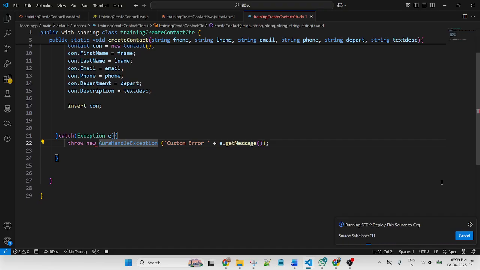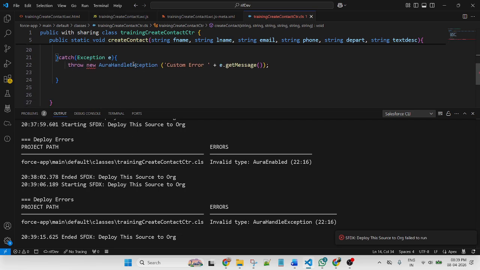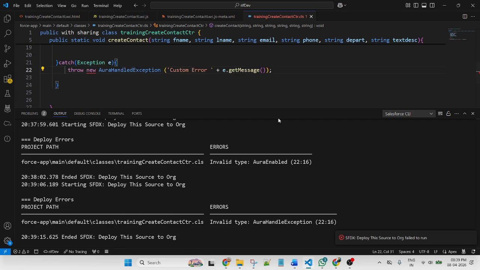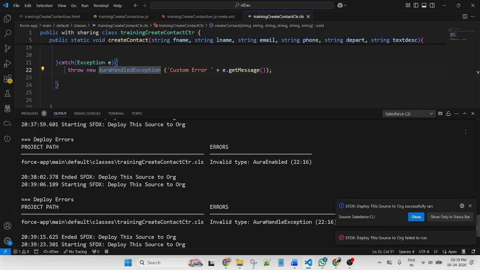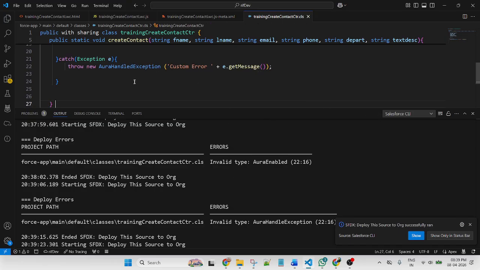Sir, it will be AuraHandledException. These are not the same. In LWC, if you are writing a class trigger, you can simply use exception, not debug exception.